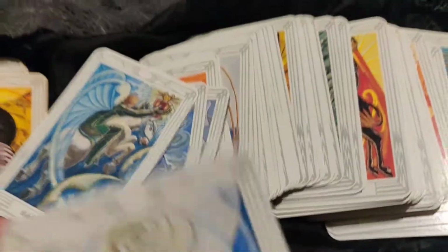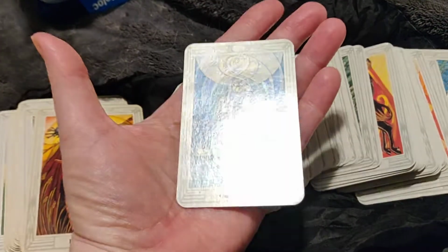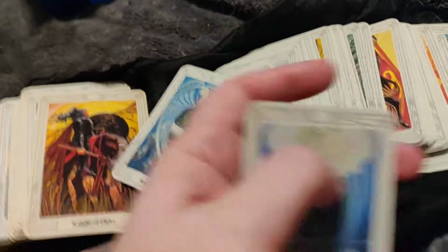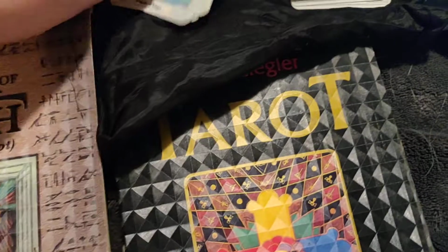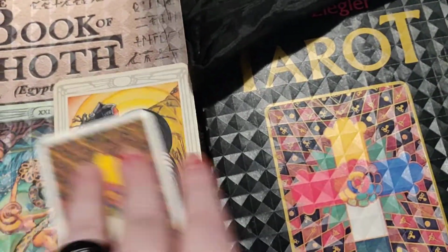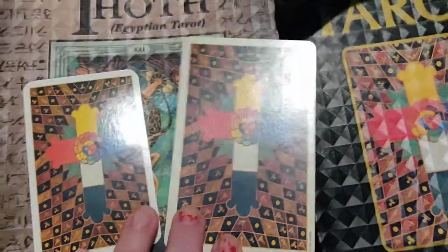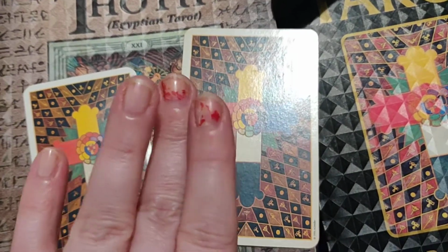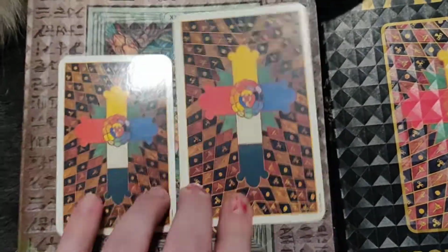And the two tarot decks that I have here of the Crowley Tarot are just a comparison of size. Like this one, it's easier on my hand, as you can see. For example, I would put it here as such, and it slides. And then the other one is slightly bigger, as you can see. Let me just turn them around. They're the same thing. Pardon the red paint, I was painting something and I forgot to scrub. Anyway, the back is the same.